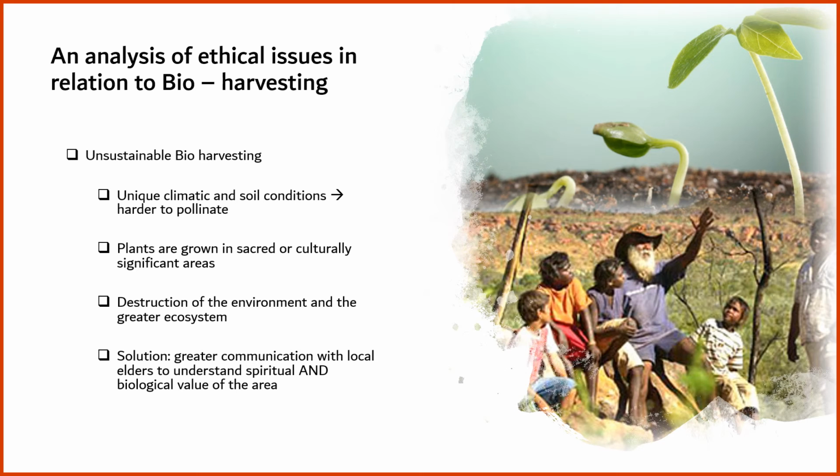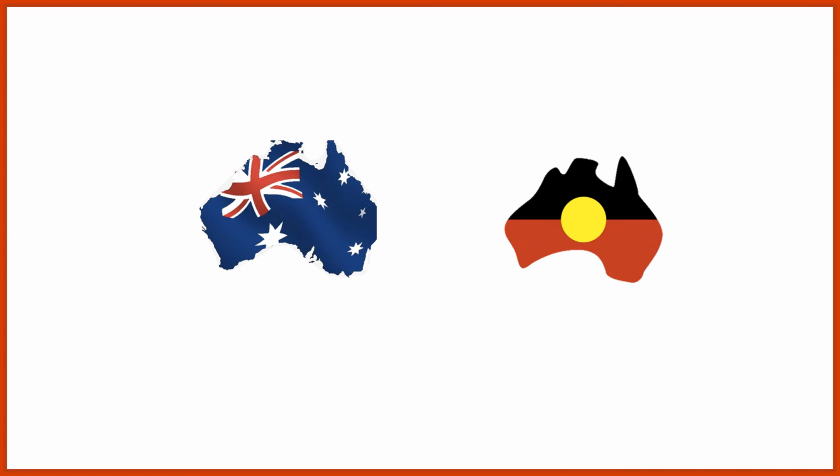Further evaluation of this process suggests that in order for scientists to maintain a fair connection with Indigenous communities, it is important for pharmaceutical industries to communicate with local elders to understand the spiritual and biological value of the area. Technology has brought together two communities for the greater good. However, the ethical implications are often lost in the process.